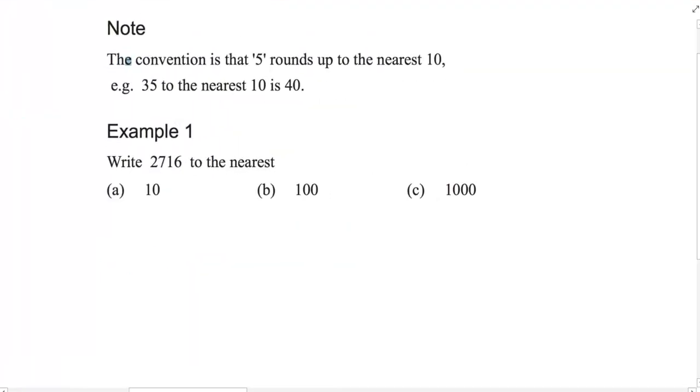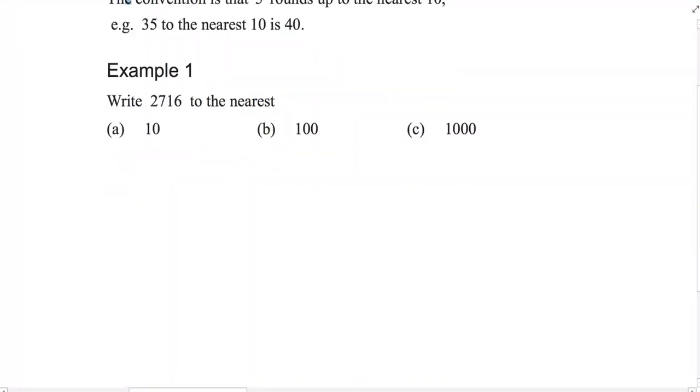So let's look at another example of this principle in action and see if we can figure out what to do. One thing we haven't mentioned yet is that problem with what happens if we're right in the middle. What if the number we're trying to round is directly in the middle of two values? Well, if that's the case, and we have that 5 there, we just round up. It's convention. We've got to choose something, so we're going to round up. So look out for that in a few questions. A good example would be 35 rounded to the nearest 10. We would round up to 40, just rather than down to 30.